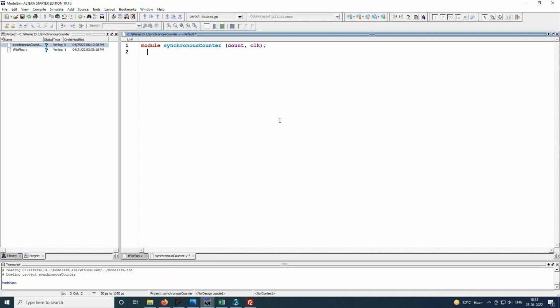Here, of course, the clocks for all the flip-flops will be the same. Now, what will happen? Let's declare them. Let's say output 2:0 count and input clock.